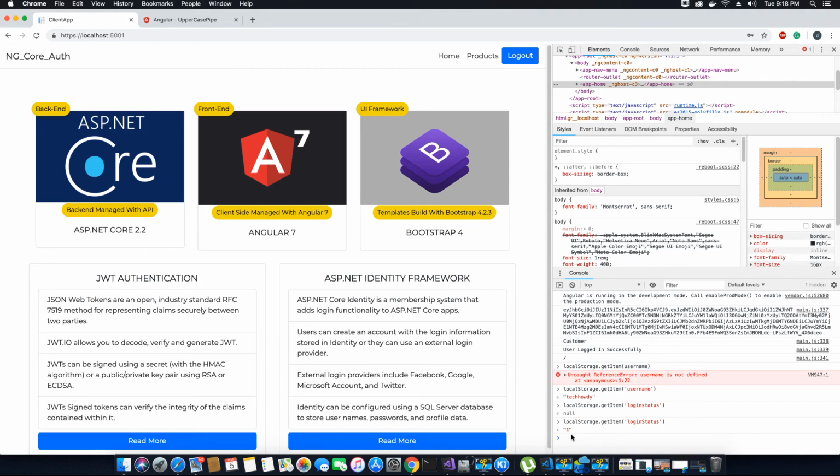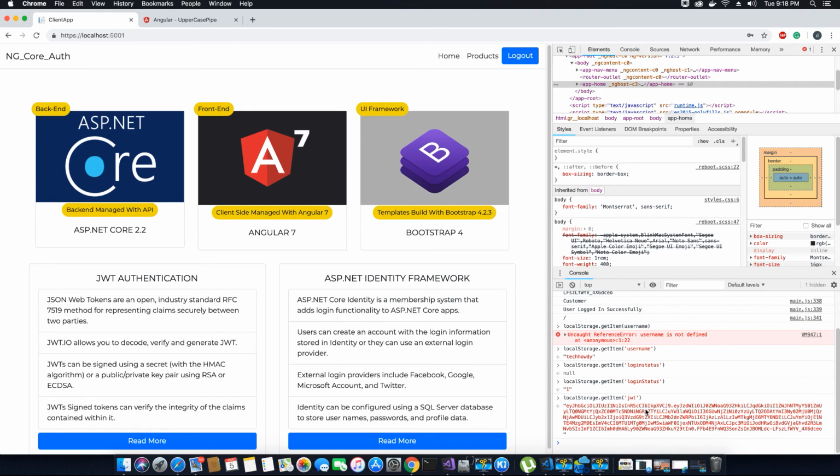And now it's 1, which means the user has logged in, and 0 means false, where the user has logged out. Also, similarly, you can check the JWT token, because we will remove it from displaying in the console. The console option is just for testing purposes. So JWT, and if I hit enter, I have the token as well from the local storage. So in this way, you can check the values that are stored in local storage.